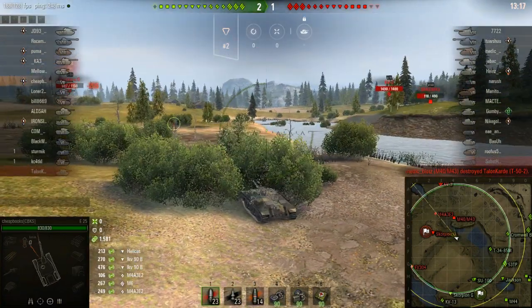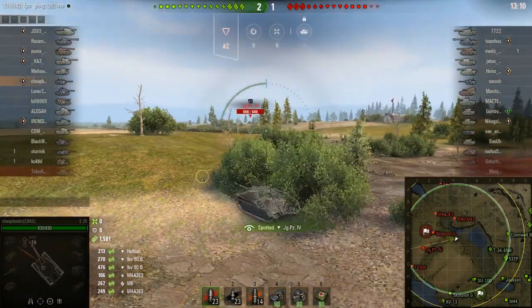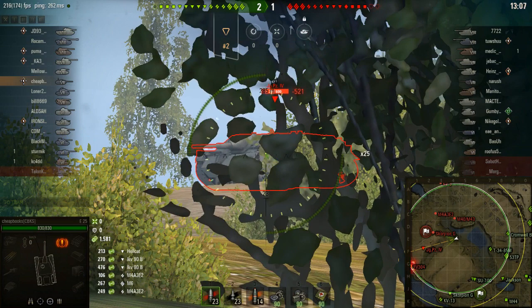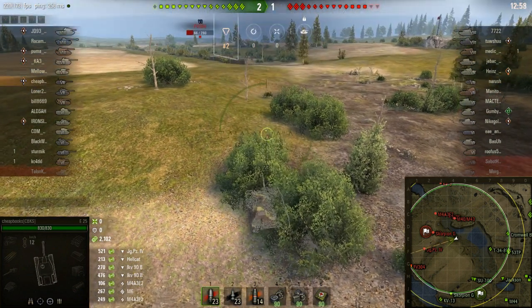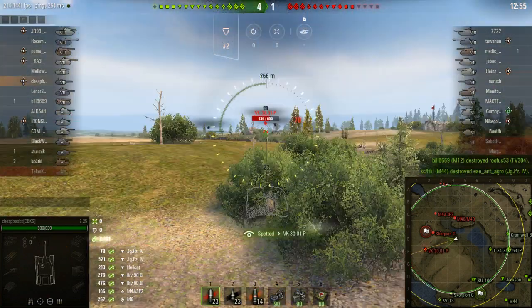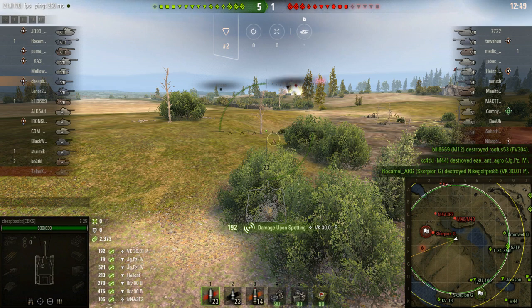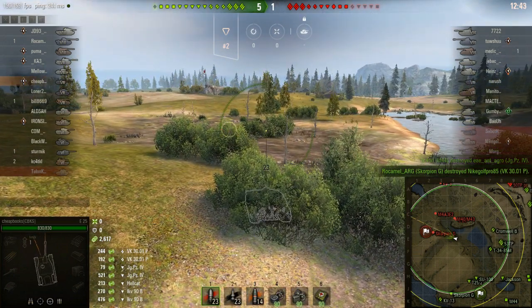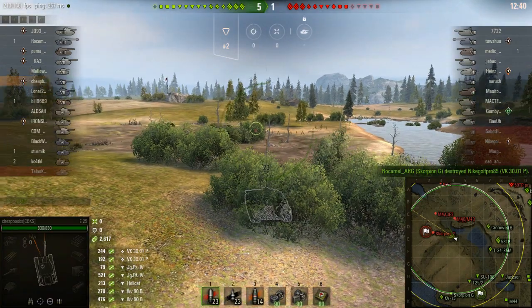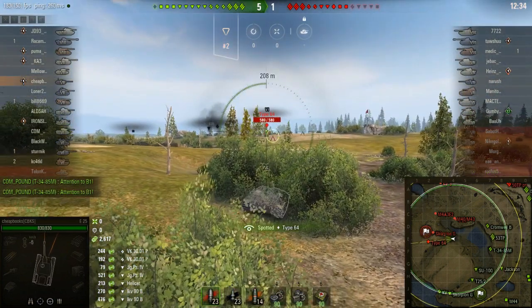You can see that a tree fell down in the middle of the screen, so there is another tank out there. I got 2,100 spotting damage so far. There goes another tank. 2,600 spotting damage. So that was a couple of tanks that died because of my spotting. We do have enemy tanks that are nearby, so I do have to be careful. I know I could easily get spotted.